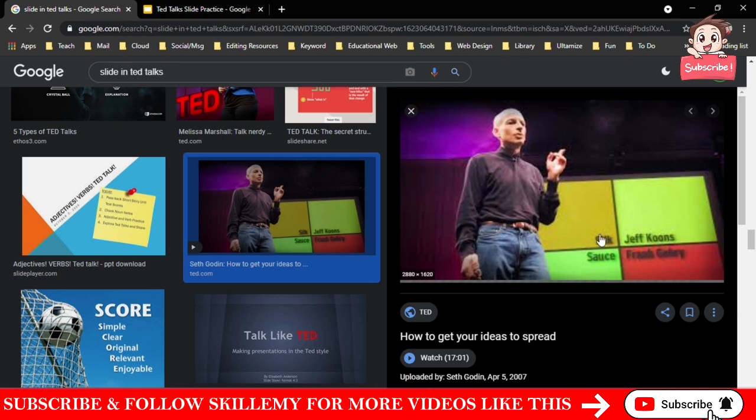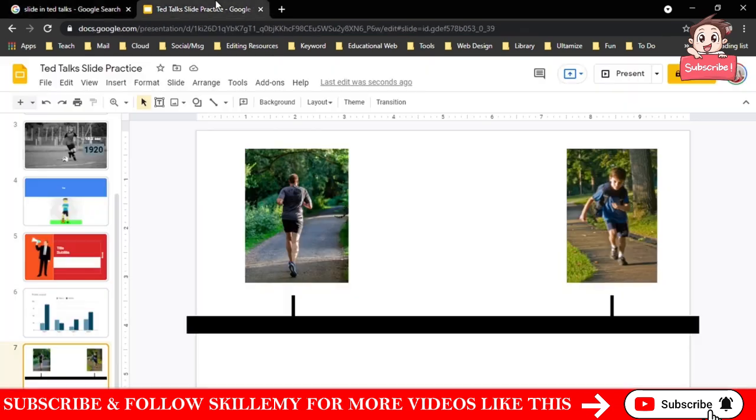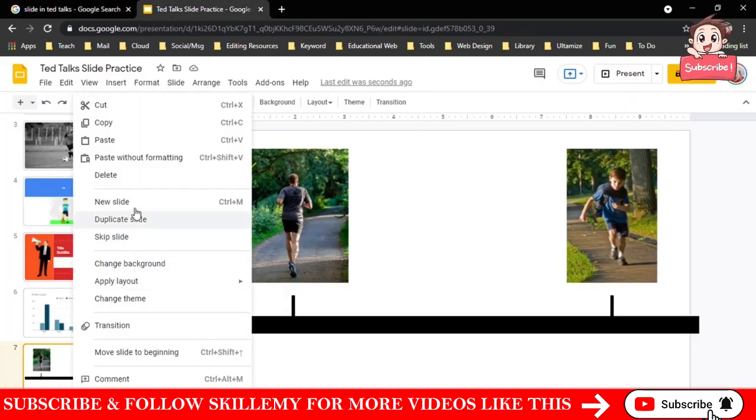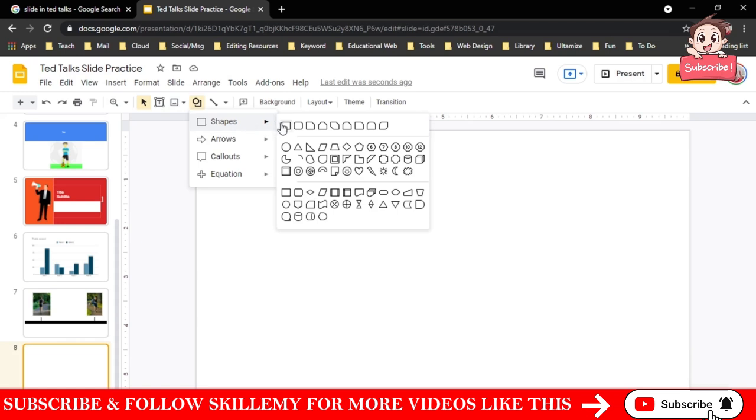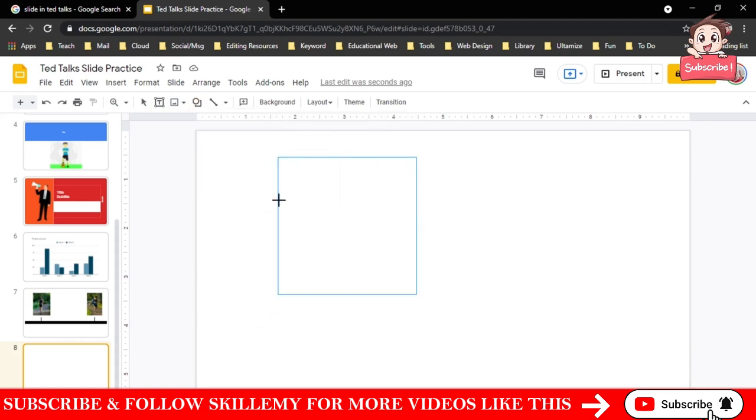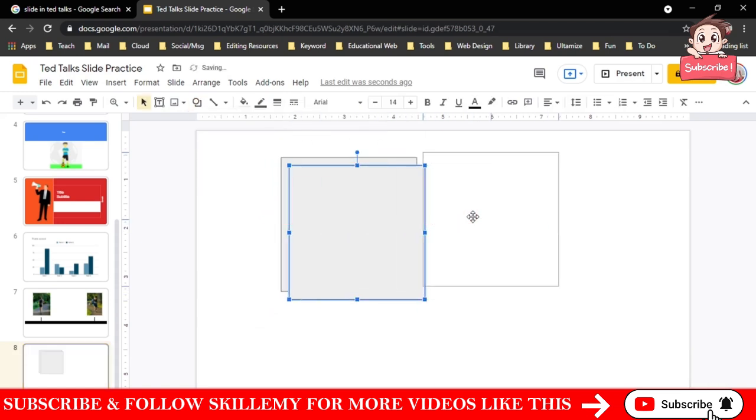Now you have to use the chat box. Now let's do this because it sounds really great. We're going to go to new slides and draw a shape. Okay, draw a shape in here.